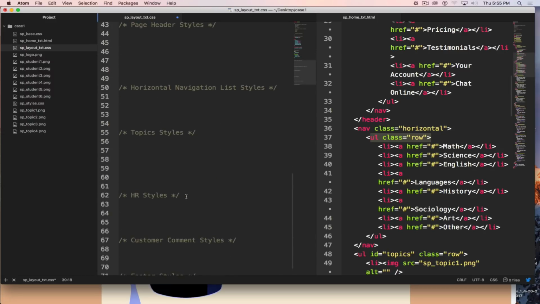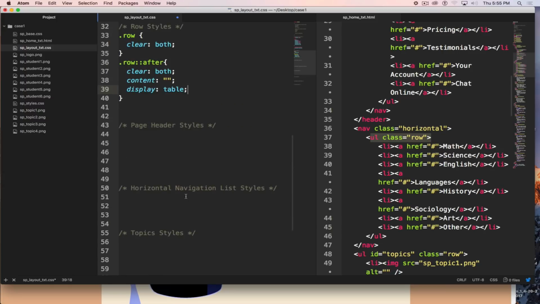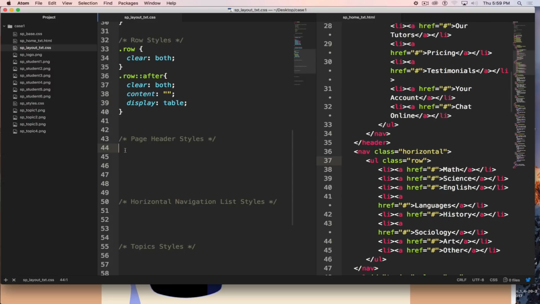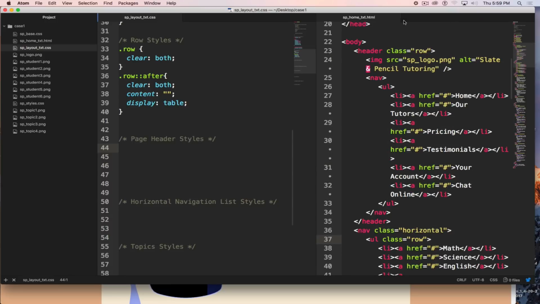and move on. And now we move into the header where the real fun is going to start occurring, because as we try and define the header, we're going to control how that shows up on screen, then the navigation that shows with that, and then the navigation that shows underneath it, then work on the topics and comments and footer as we're working our way down our page and controlling our layout. The element that we're going to work on is the image that is occurring inside our header. So with that, we can say header, and as we're trying to designate or select this image, if we had other images occurring inside our header, we would have to be more concerned about it.